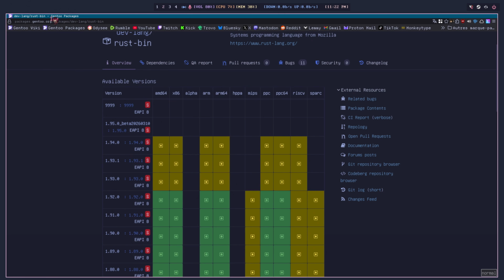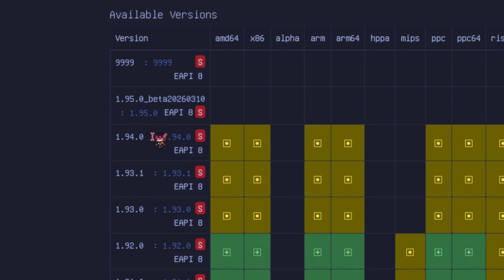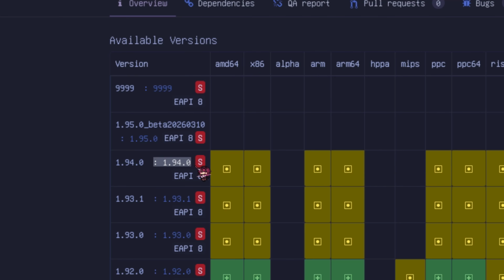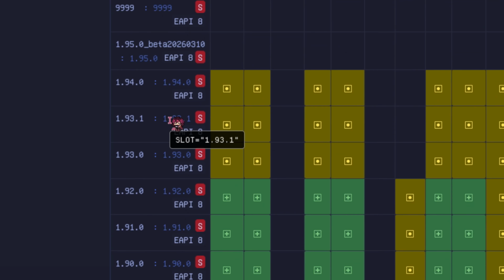If you've been on the Gentoo packages site and you've seen this little colon here, and then it has a version number, it could be the exact same as the version number, or maybe just this part right there. It's basically the slot of the package. Whenever there's the colon and then a version number, even when you hover over it, it says slot equals, and it tells you that that's the slot version, or the name, I guess, of the slot. I guess it should be called a name because I think it's literally just a string.